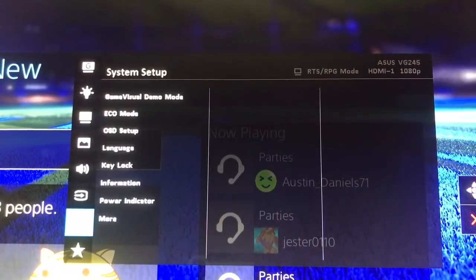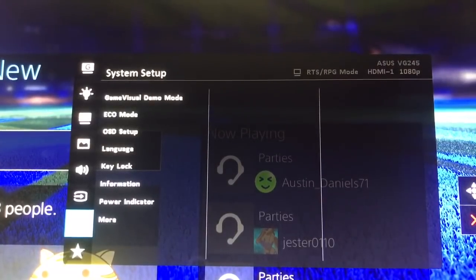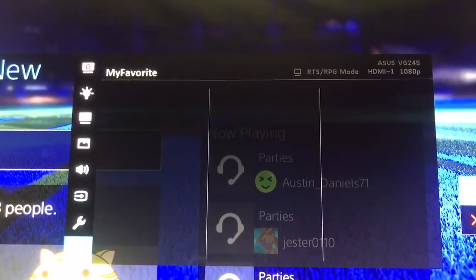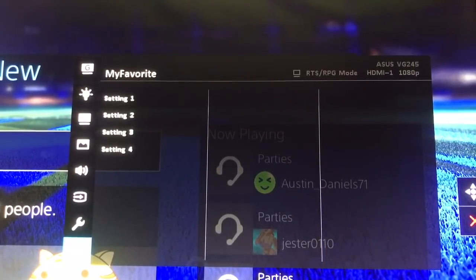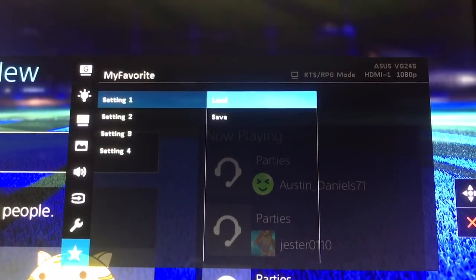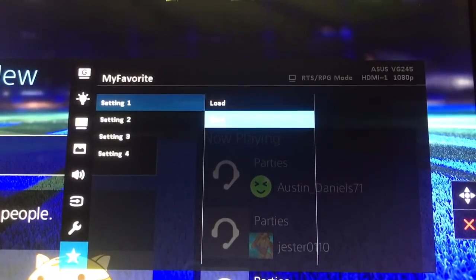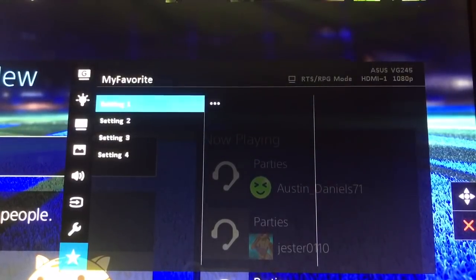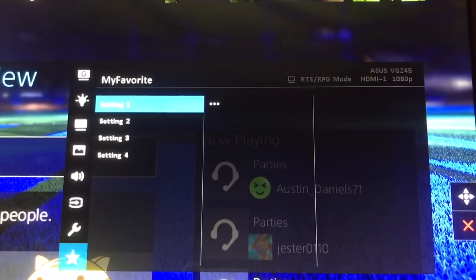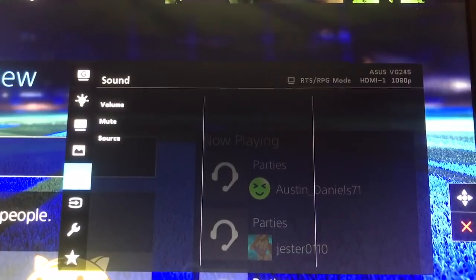Yeah, HDMI 1, VGH, thermal echo. And there's a bunch of cool features that you can do. Alright, so that's all the settings you have it on? Yeah. And then for casual game, what is this? All presets? Yeah. So if I click save, the settings I just put are going to setting 1? Yeah. Setting 1, if you want RTS mode, you click it. You click setting 1, and that'll put it on to your actual settings.